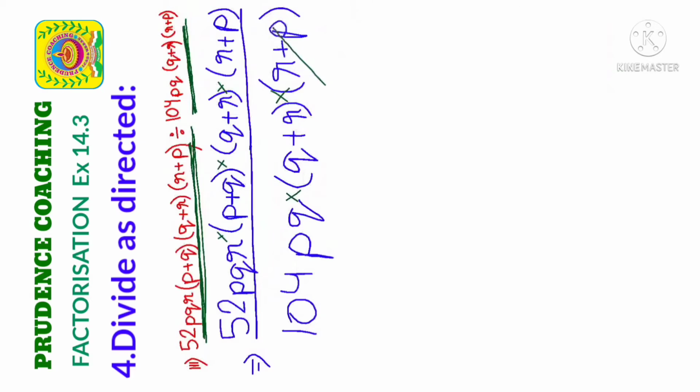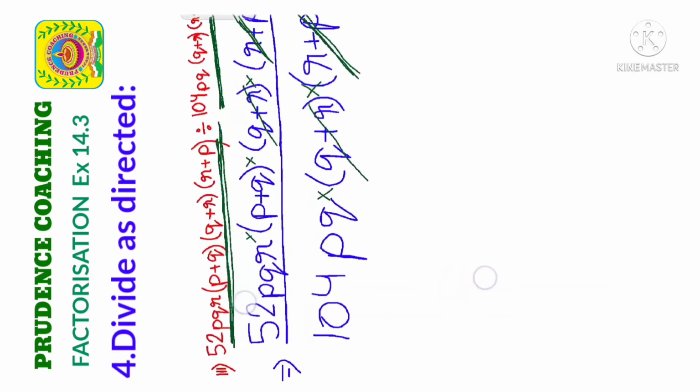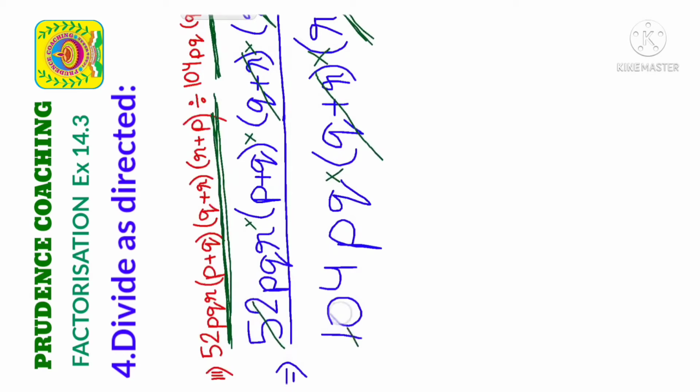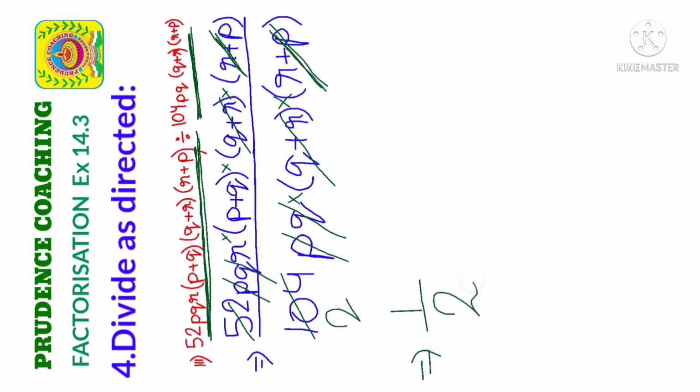I think you know this because we have discussed it in the previous class. Now as you can see, this one and this one will be cancelled, and here q plus r in the numerator and q plus r in the denominator, both in the multiplication, will get cancelled. And here as you can see, we know 52 2s are 104, so you are going to cancel this. Here we have a p, here also a p, this will get cancelled. Here q and here q, this will get cancelled. So your final answer here will be 1 by 2 as your constant, and we have r in the numerator, we have p plus q in the numerator. So this is our final answer.